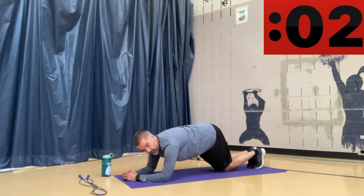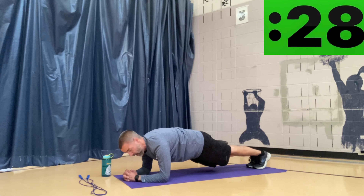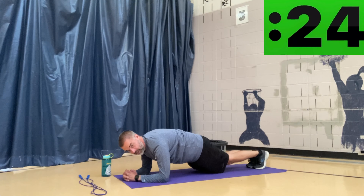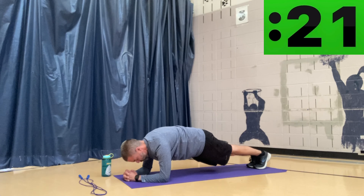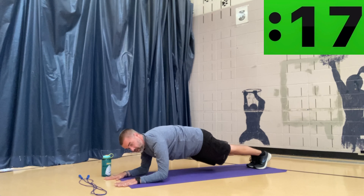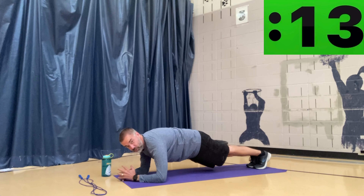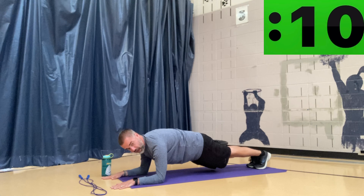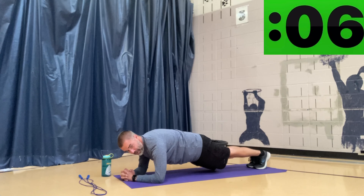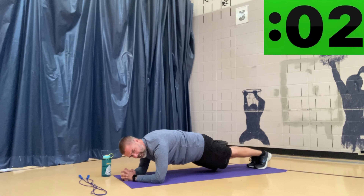Five seconds till we start — we're on our elbows in a nice straight controlled plank for 30 seconds. If you get tired just set your knees down for a second, but try to push yourself and make it all the way through. What you do with your arms is up to you — I like to have mine in a little triangle pose, some people like to put them straight out, whatever works best for you. Five seconds left, keep holding it — you got it, keep going.